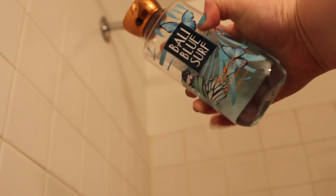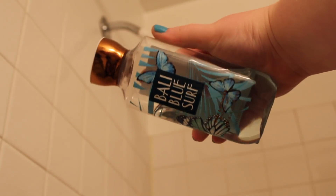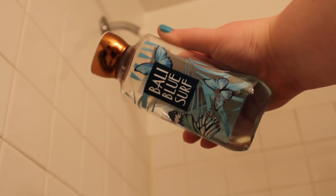When it comes to body wash, I usually stick with Bath & Body Works. This is the one I'm using right now — I really like it. It smells like summer and ocean and waves, and it just smells so nice. I like to use a loofah. I don't like washcloths that much; I like loofahs better. I like how the soap gets all lathered and bubbly. I really like this stuff — Bath & Body Works has the best body wash.